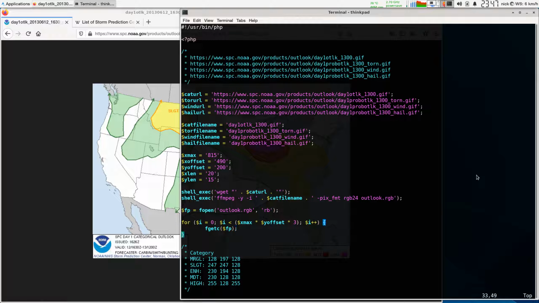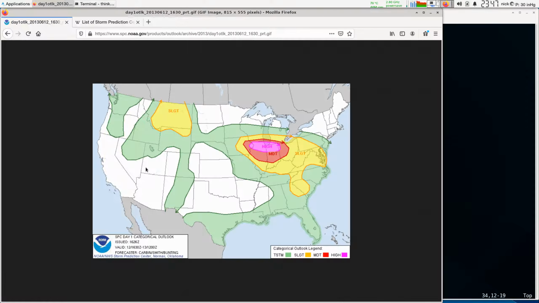And then this first loop here, what that does is it essentially just discards this entire top part of the image until we get to that top side of the location box. And so the next value that we pull from that pointer is going to be right around here somewhere. It's going to be on the left side of the image, but 200 pixels down from the top. So the XY coordinates would be 0, 200.